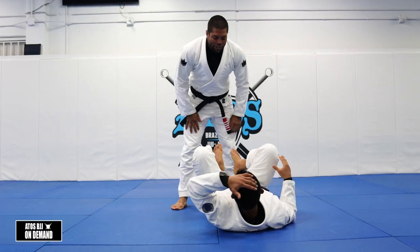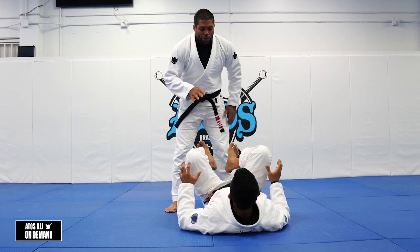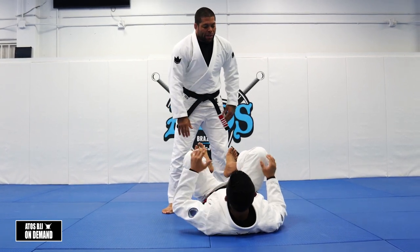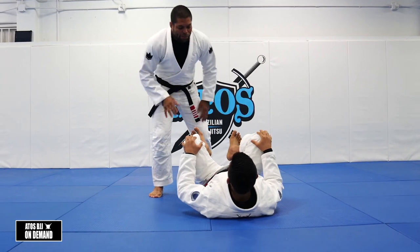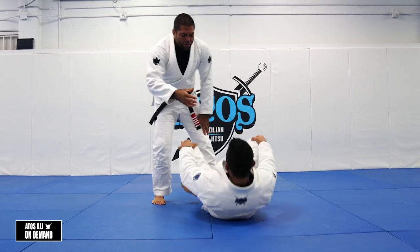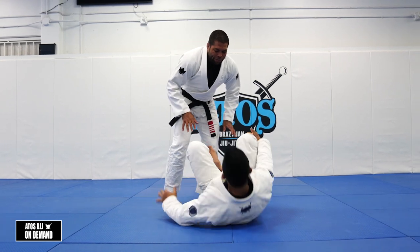So tonight you're going to learn how to pass the guard, okay? When our opponent is on bottom and he doesn't have grips, let's say we broke the grip and we're in this situation. Sometimes he's going to be on his back on the floor, or sitting up like that. So let's start with the back on the floor.